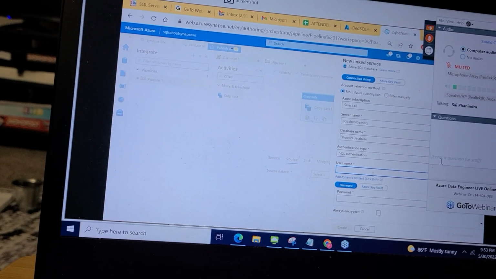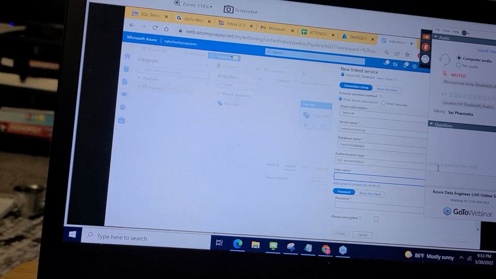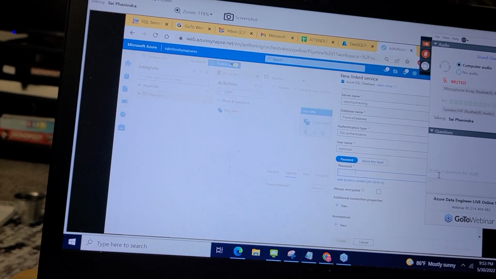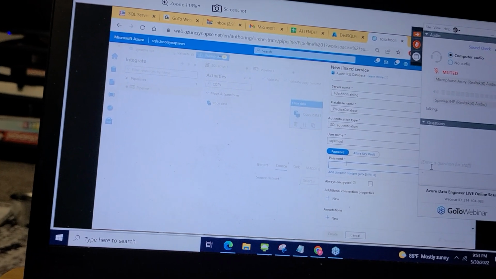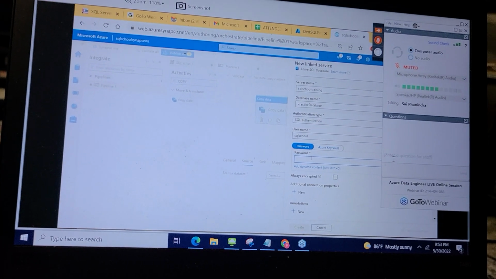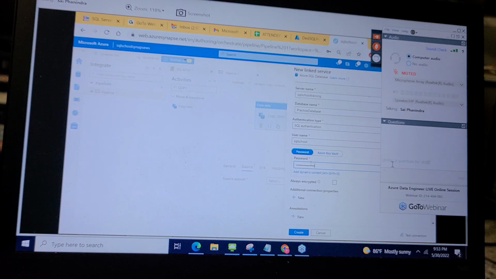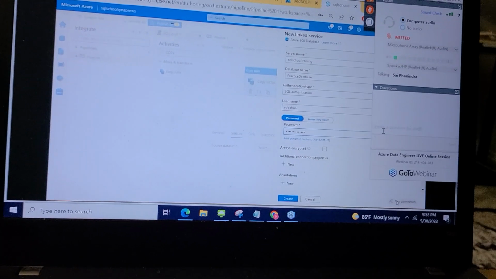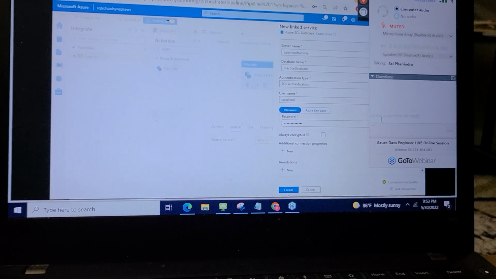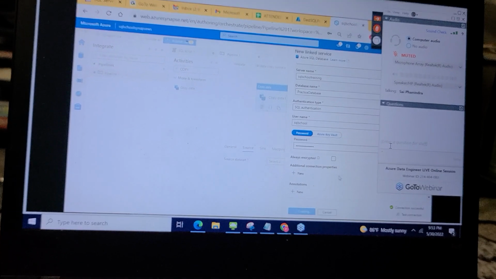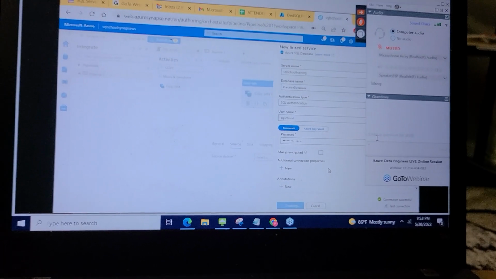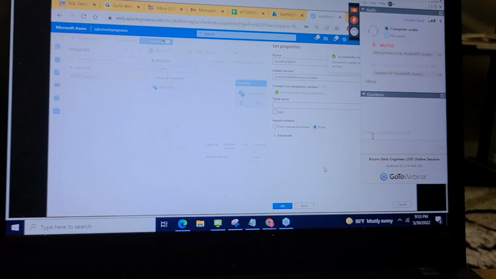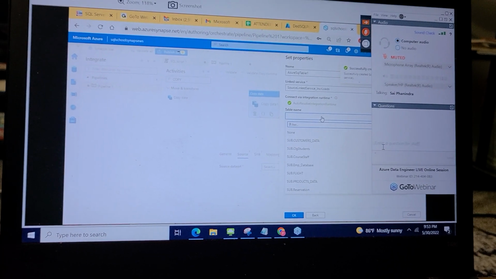Give the username and password. Okay, username, password like this. Click test connection, create. Next. Table.